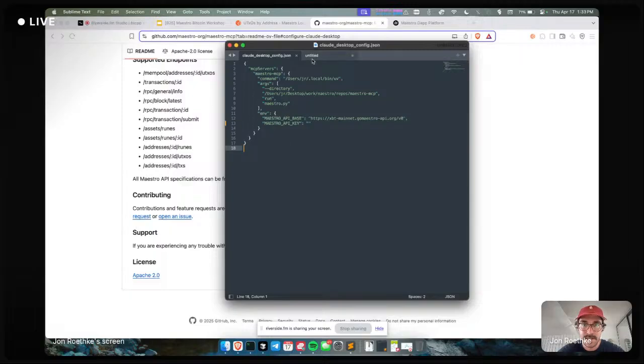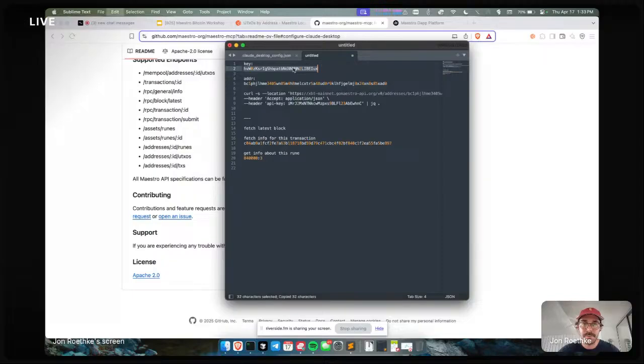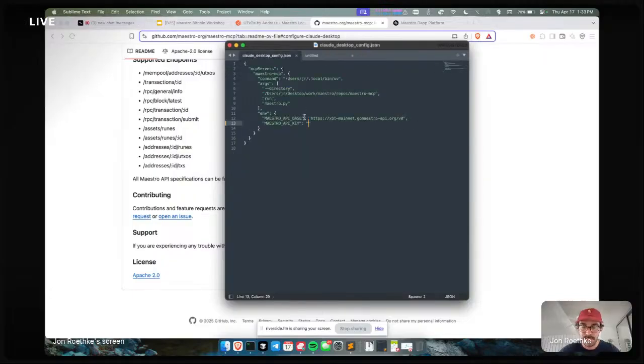Yeah, that's here. So as you can see, our API key is empty. I generated this key from Maestro's dashboard. I then take that key, store it somewhere, and I'll put it in here as my environment variable. I'll resave this file so the next time that I open Claude, it's good to go and no errors will emanate. You can see this is my path to UV and this is my path to the MCP repo since I'm already working on it.